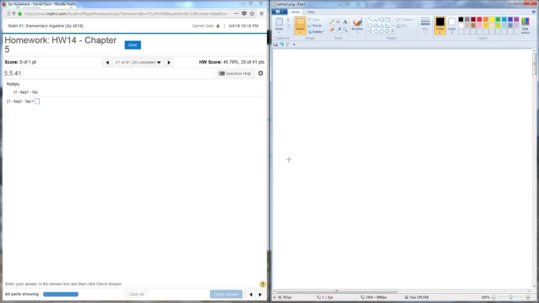Alright, we're back. Starting on number 21. Make sure everything's set up correctly. 21. We ended up last doing FOIL, and we are starting again on the last few FOIL problems. Okay, so here we go.